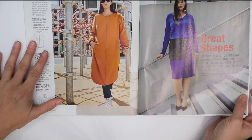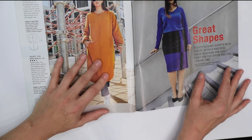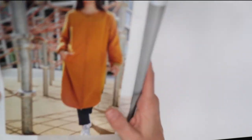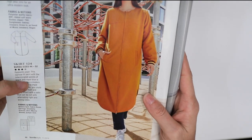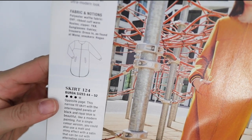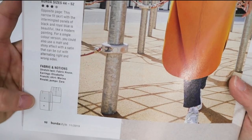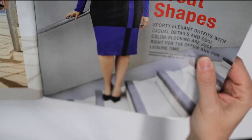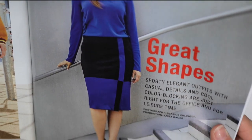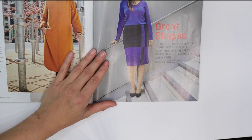Okay, this is interesting — it's called the Blouson Coat. At first I thought it looked like one of those Snuggies, but this is a coat. Here is the line art — I'd pass on that. They've also done some color blocking with a skirt but I don't really like it on the skirt. Not feeling it.